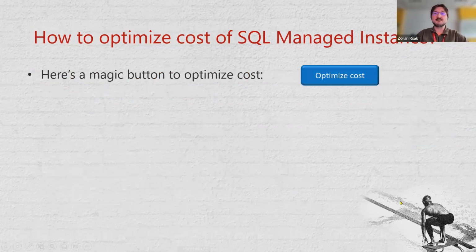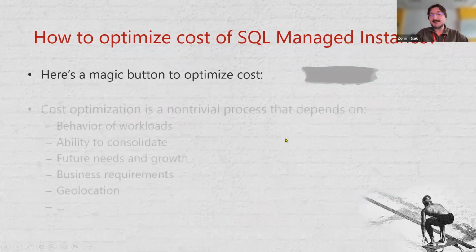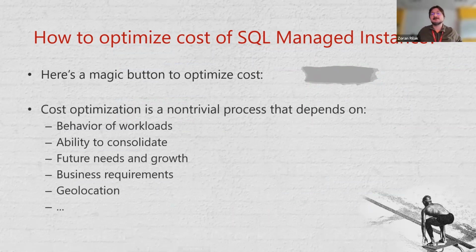Okay, so how do we optimize the cost of SQL Managed Instance? Well, yes, we do have a magic button, only it actually never worked, right? It's actually a very complicated process optimizing the cost of a particular service, especially a database service, because there are so many factors that come into play. How do your workloads behave? Can you consolidate your workloads? Can you anticipate future needs and growth? Should you budget in advance for your peak capacity, or should you not? What is your peak capacity? What are the other business requirements that dictate the particularities of your deployment? What's the geolocation? What regions do you need to be present in? So on and so forth.